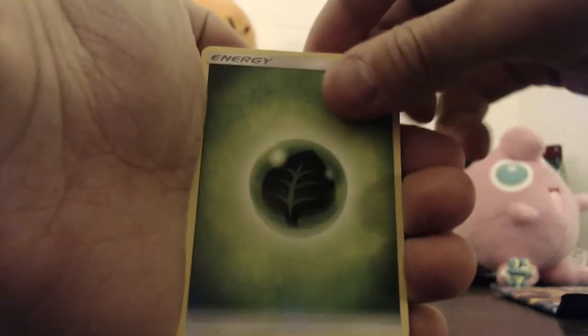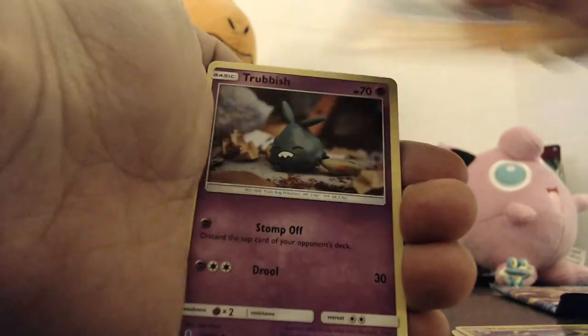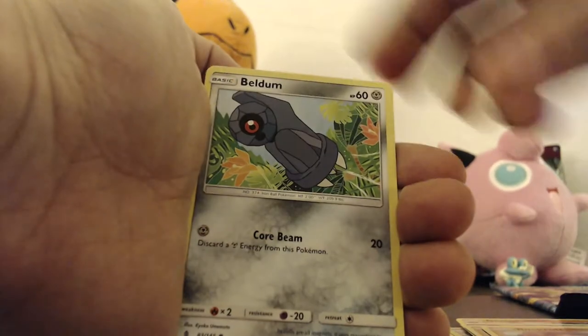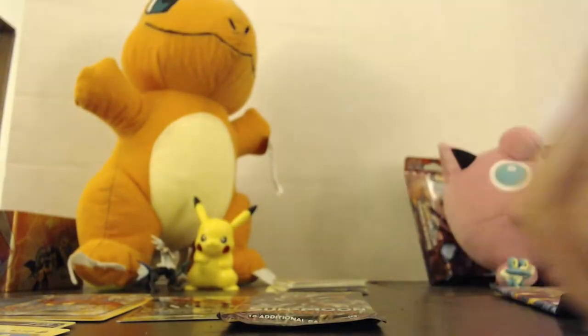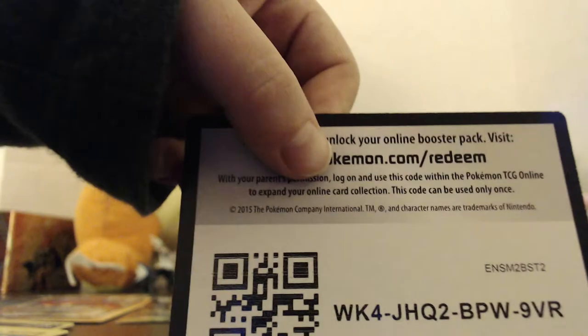Okay, we have Grass, Altar of the Sun, Hakamo-o, Gligar, Trubbish, Machop, Rockruff, Beldum, Wailmer, Hakamo-o. Did it to me again. And Talonflame. I always get green code cards, and I always get two of the same card. Finally, Caden got the green code card.